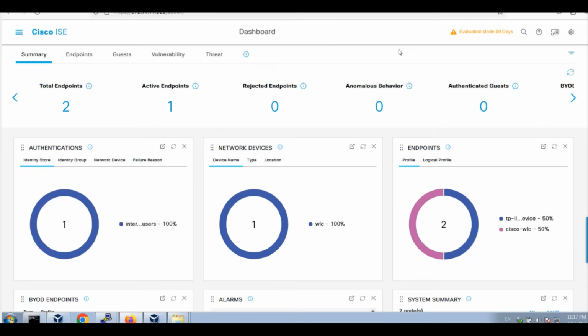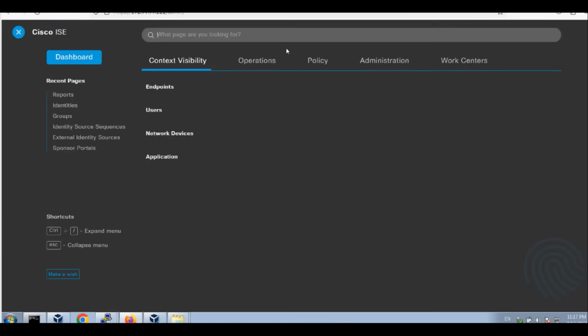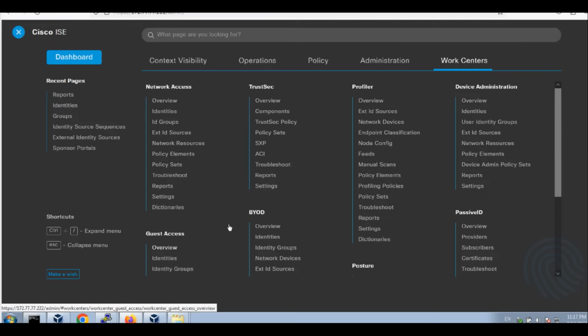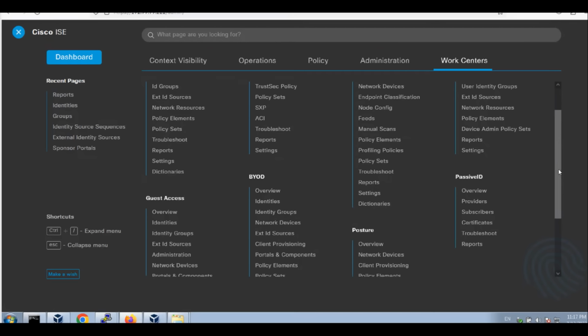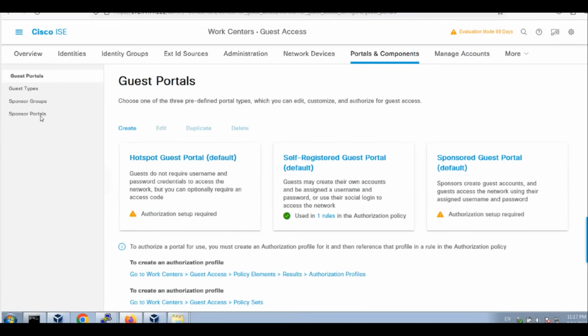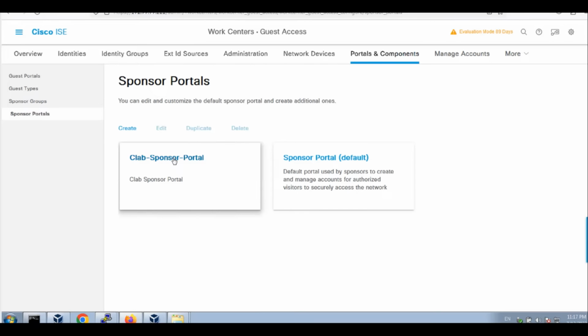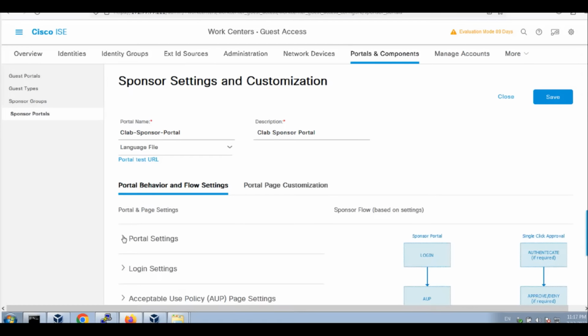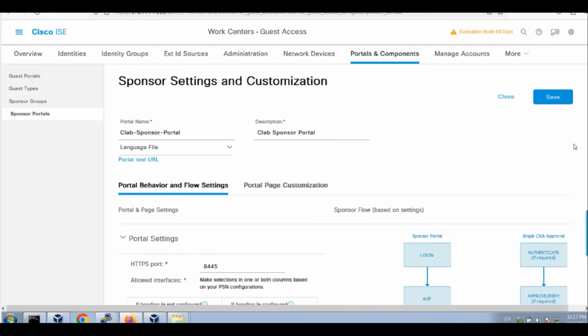So the first thing we'll examine is our config on ISE for the sponsor portal. The portal we just created is called CLab Sponsor Portal.